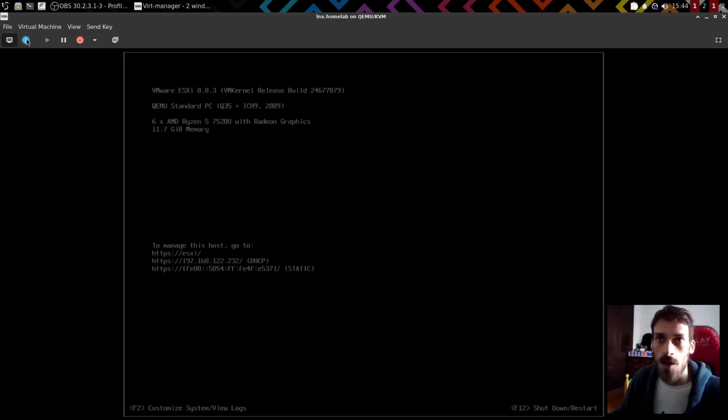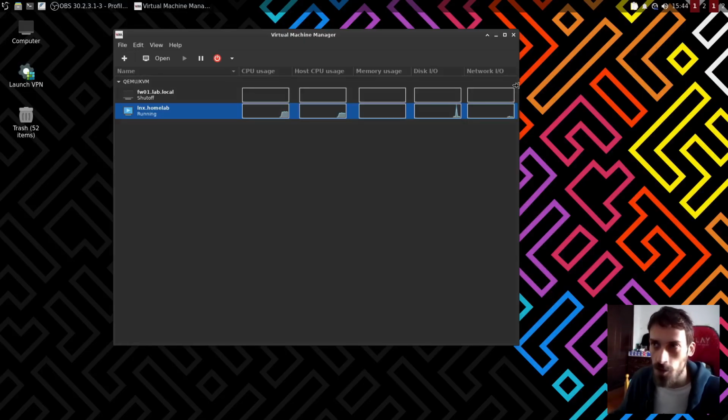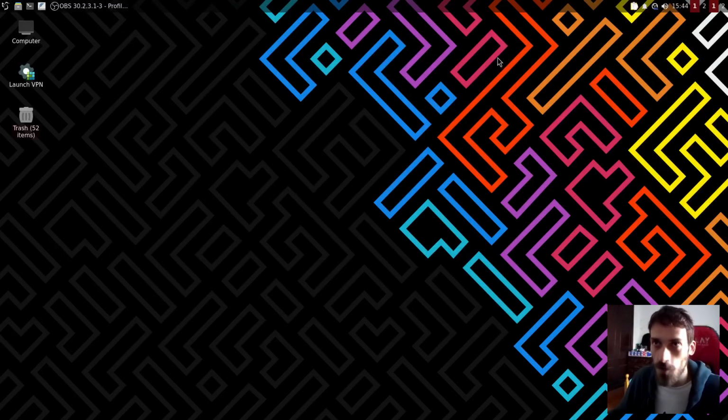I'm virtualizing it, and I give it 12 gigs. Well, it's not 12 gigs, it's 11 something. But just so I can create some virtual machines to simulate some services. Of course, this is a really low amount for a hypervisor, so I have to improvise a little bit. And a lot of services have really low memory. It's not ideal. You want to have way more memory for some virtual machines. But in this case, I'm just using my laptop that only has 16 gigs, so I have to leave some gigs to my host, and then I give 12 gigs to the actual hypervisor.